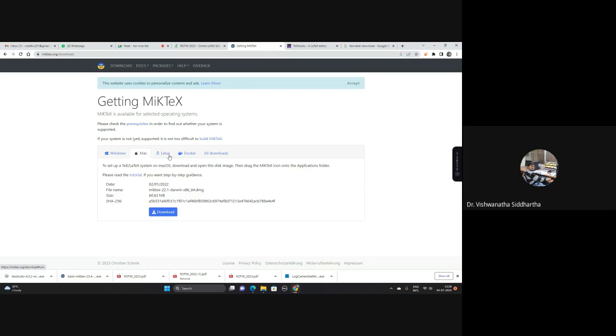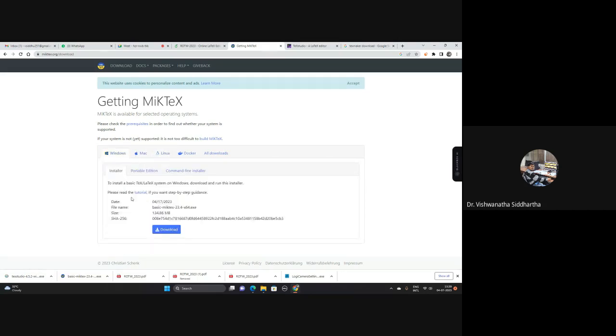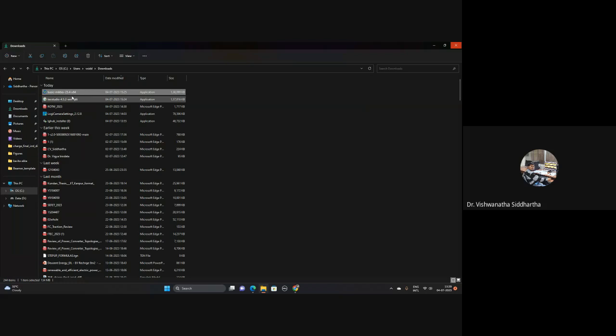If you are using Linux, go for whichever matches your operating system and download it. Once downloaded, install basic MikTeX. MikTeX is a compiler, not an editor, so the first installation process starts with MikTeX.